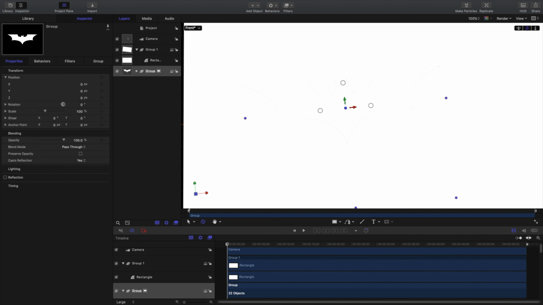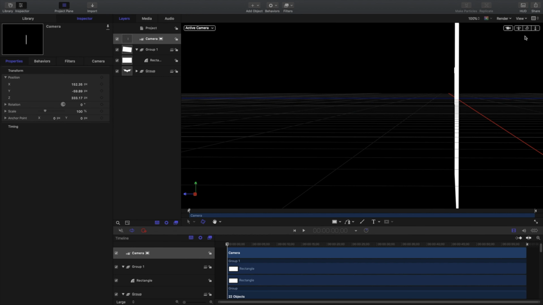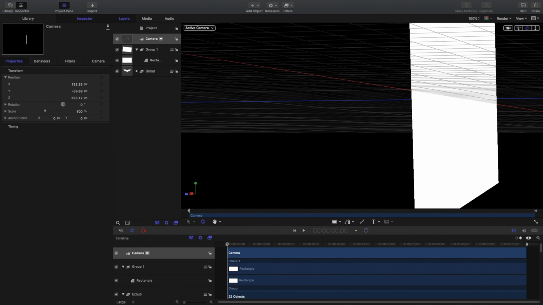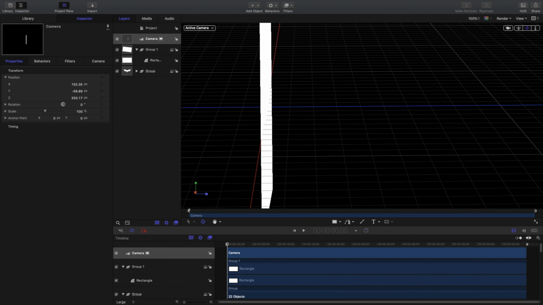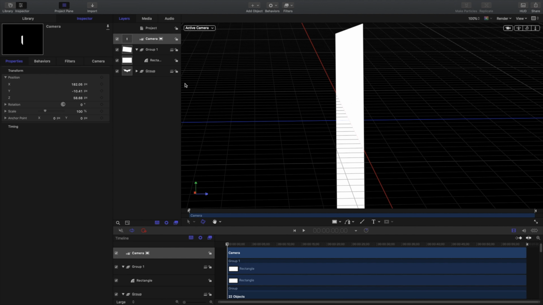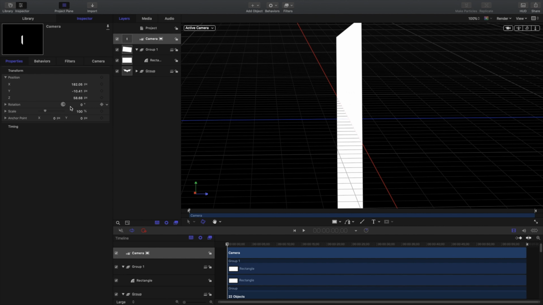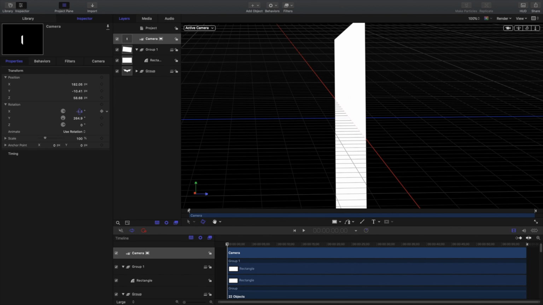This is where you can be creative. You can kind of do whatever you want. For me, I chose some of those views to kind of show it off. If you switch it to active camera, it'll show you exactly where your camera is looking. So when you export it, this is what you're going to be seeing. So I'm going to do this up real quick and kind of give us an interesting angle. And you can use the properties tab to make it a little bit easier on yourself for actually rotating and moving the camera around.